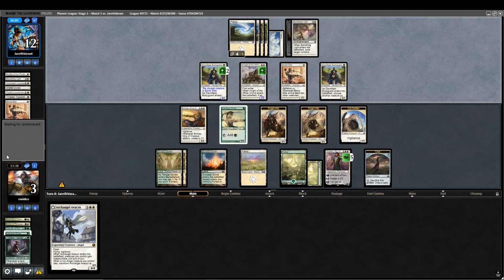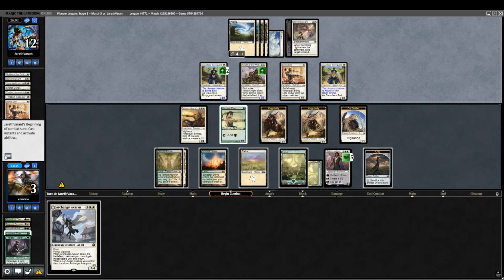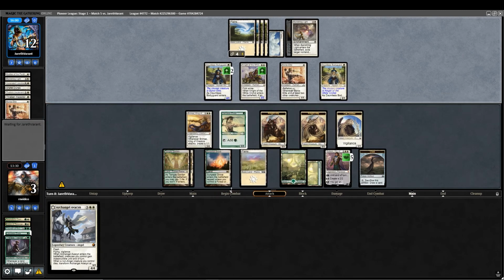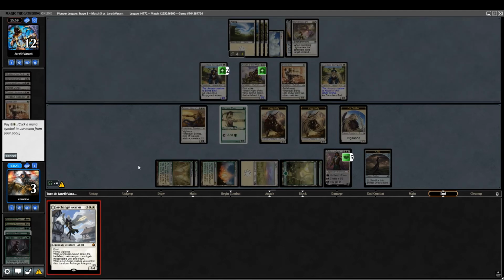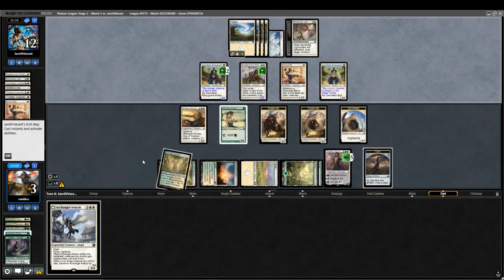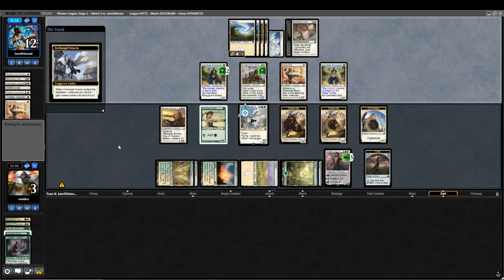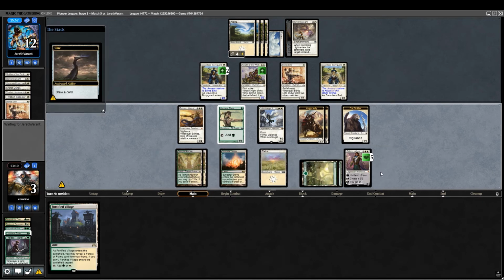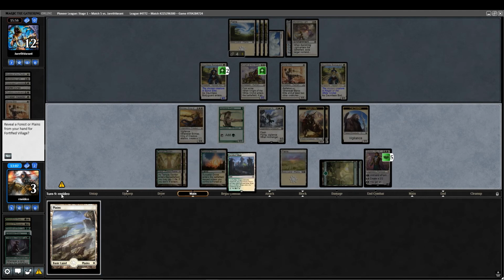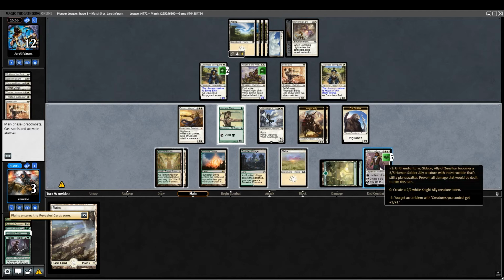Another bodyguard, okay. And what are they going to do? Are they going to attack everybody? That'd be pretty bad for them, actually. Awesome. Okay, so... Let's Avacyn. Let's draw a card. So let's see what we can do here.